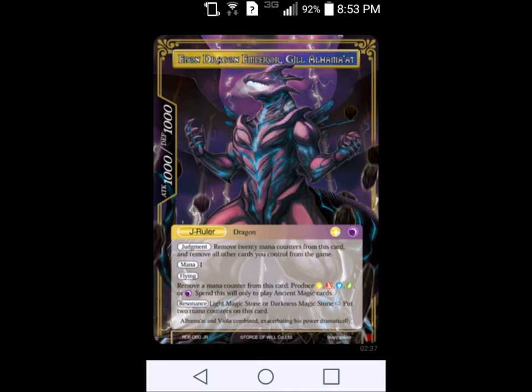So a mana of 1. So when you get to the J Ruler side, you get to put another mana counter on. Also has flying. You remove a mana counter from this card to produce any of the colors. Again, spend this will only to play Ancient Magic cards. And the Resonance of Light or Darkness Magic Stone will put 2 mana counters on the card. So 7 flips them over to this side. And then you have to get it up to 20 to do another level of Judgment. But the Resonance will get you 2 mana counters instead of 1. And again, it's either a light or a dark. So a black-white dual stone will not give you both.